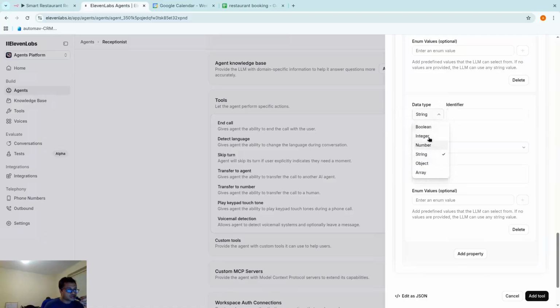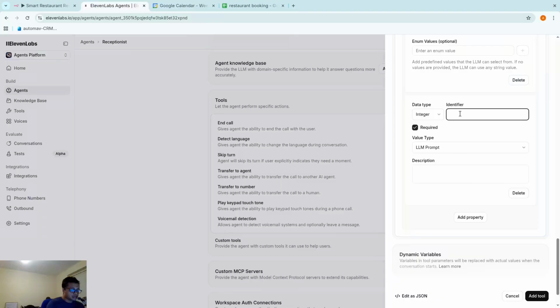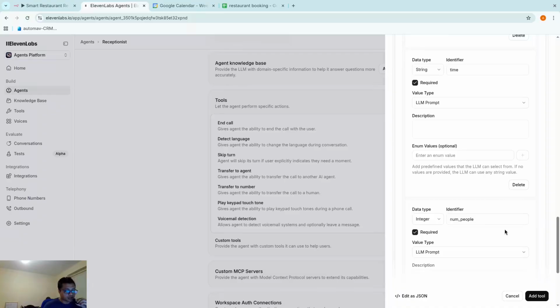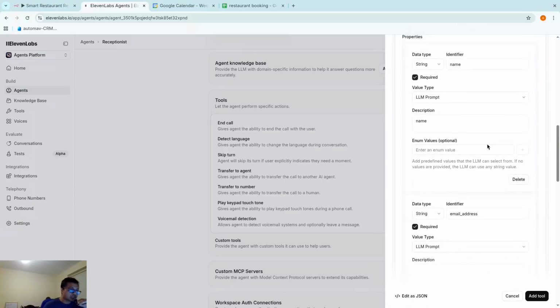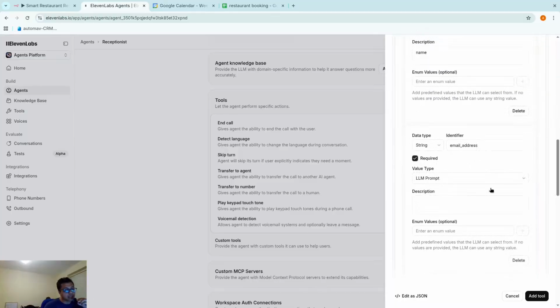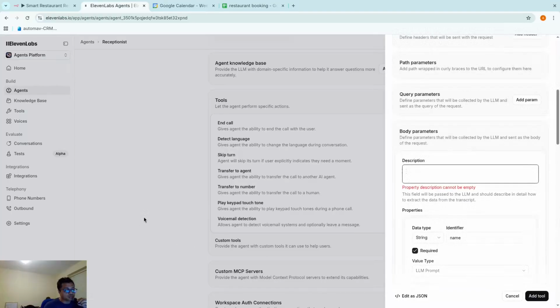So it's going to be integer, yeah. Awesome. Okay, one second, let me check that again one more time. So we've got number of people, time, date, email address, name. Now we add the tool.